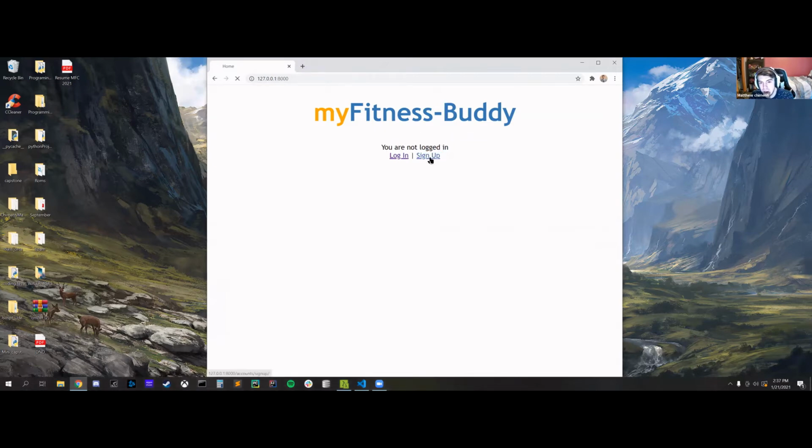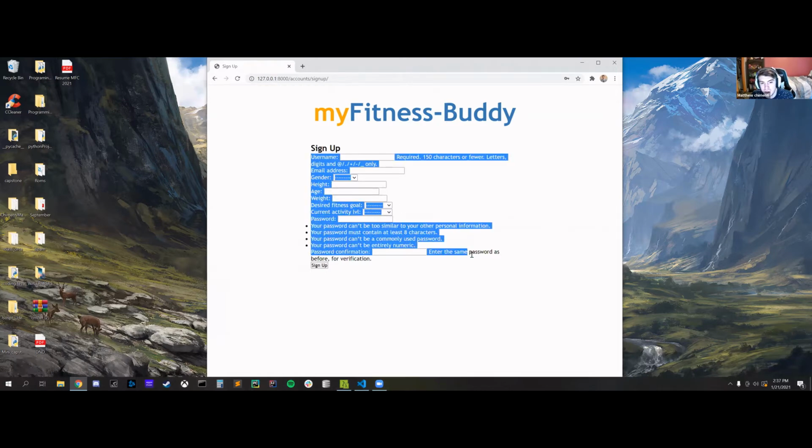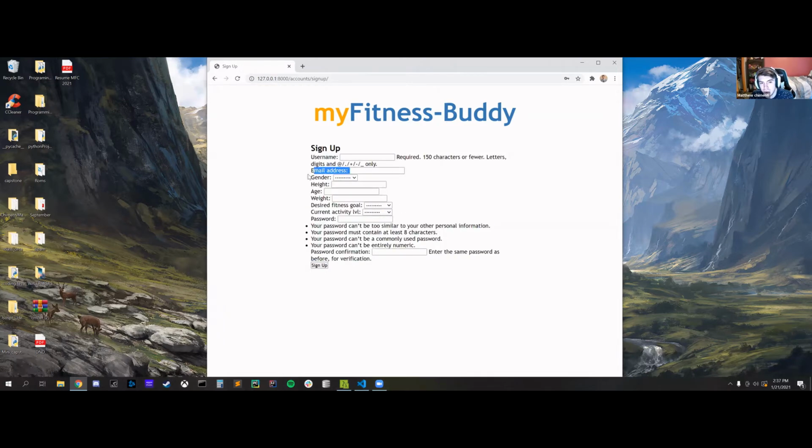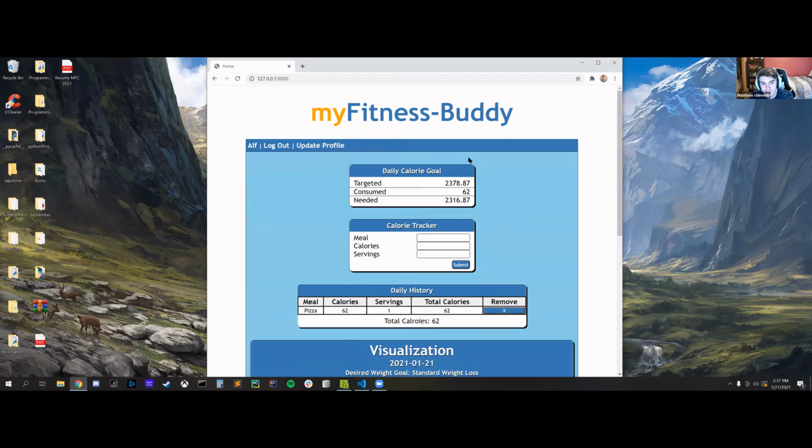As you can tell from this main screen, I have users set up. Real quick, I'll just let you glance. There's a certain amount of information that's required. Everything in here is required except for email, which I just threw in there for future use. But it's going to run an algorithm off this data, so it's needed. So here's a logged in user, Alf.